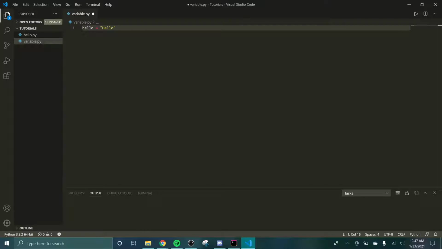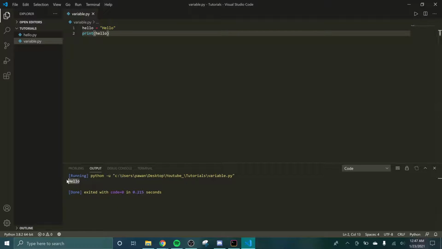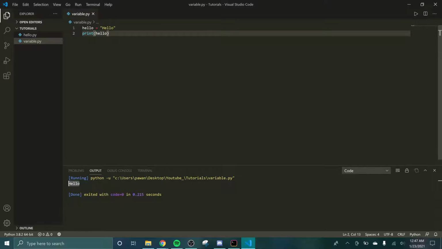Now what we can do with this variable is print it. We can do print hello. And now we save the file. Now we can run this right here from our run button. We're gonna get the output of hello. Another way that we can run this is through our command prompt or terminal.